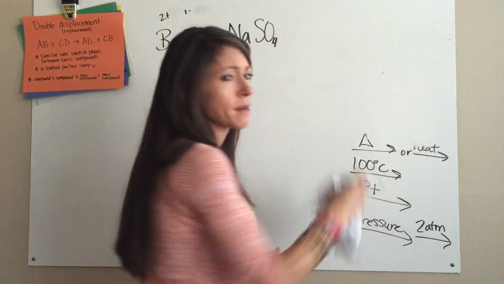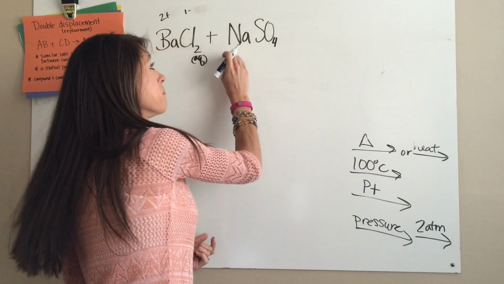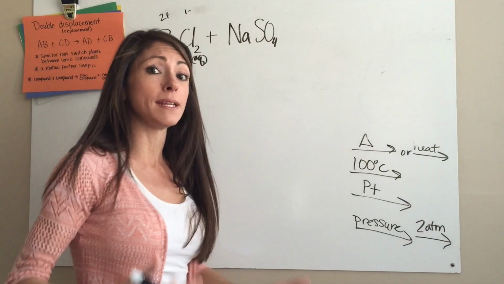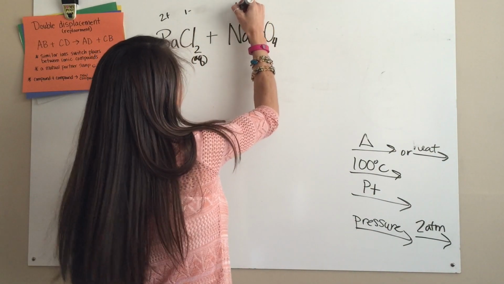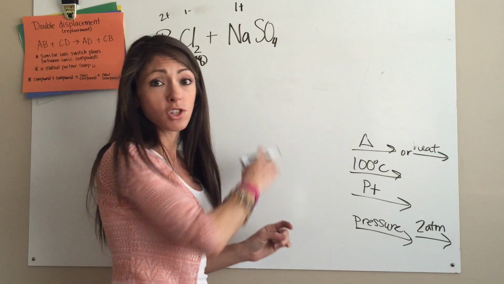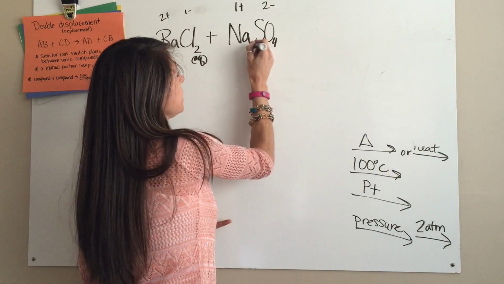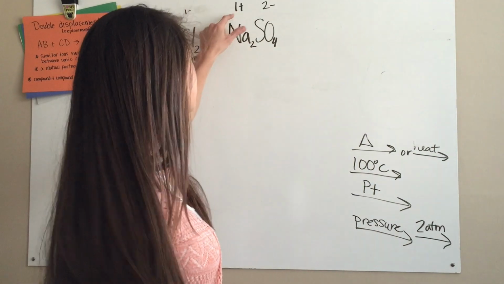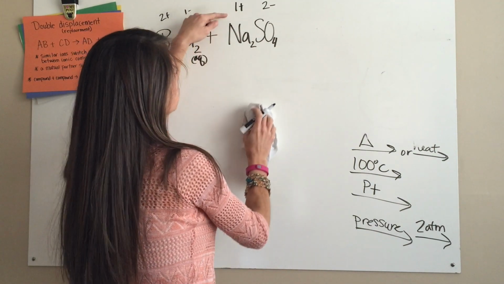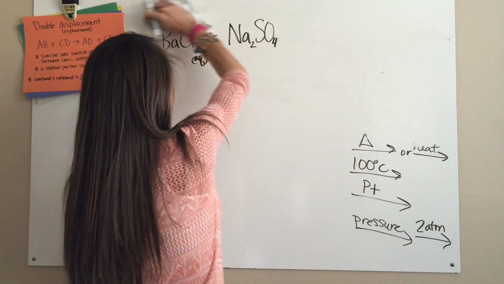Now, again, do not just write down your formula and say, oh, okay, I'm done. This is definitely a metal and a group of nonmetals, meaning I need to balance the charges. So this is going to be 1 positive. Sulfate has a charge listed on your reference page as 2 negative, so that means I'm going to need to have a 2 right here to indicate the balancing of charges, needing 2 sodiums for every 1 sulfate.